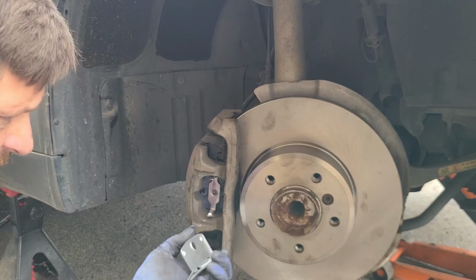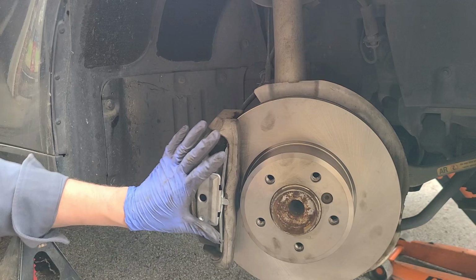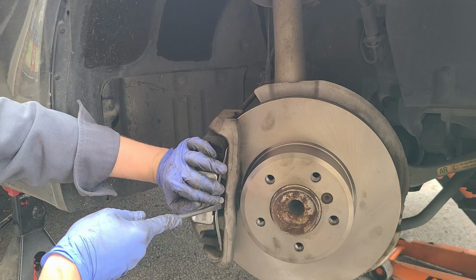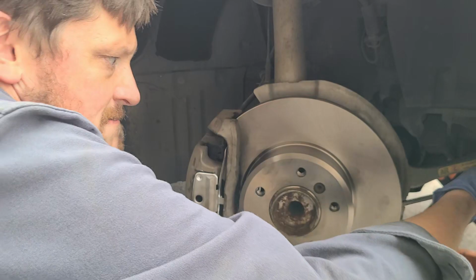Yeah, that ain't gonna stay in there. I don't want that popping off and dragging in the wheel. We could get it to where your little tab is in there. There we go. All right. Well, she's all together.